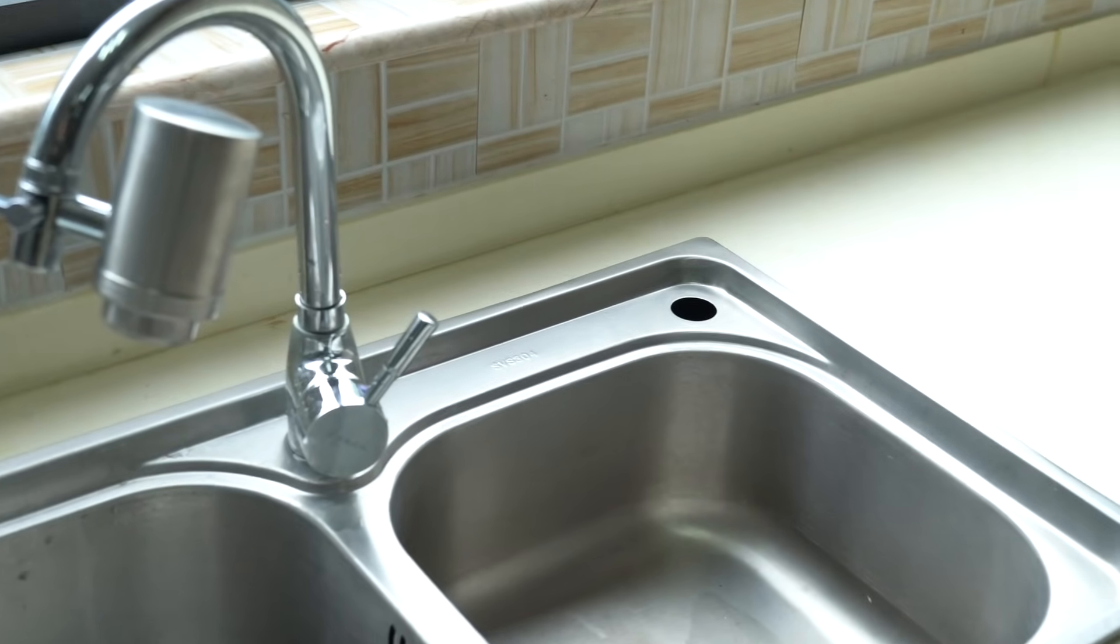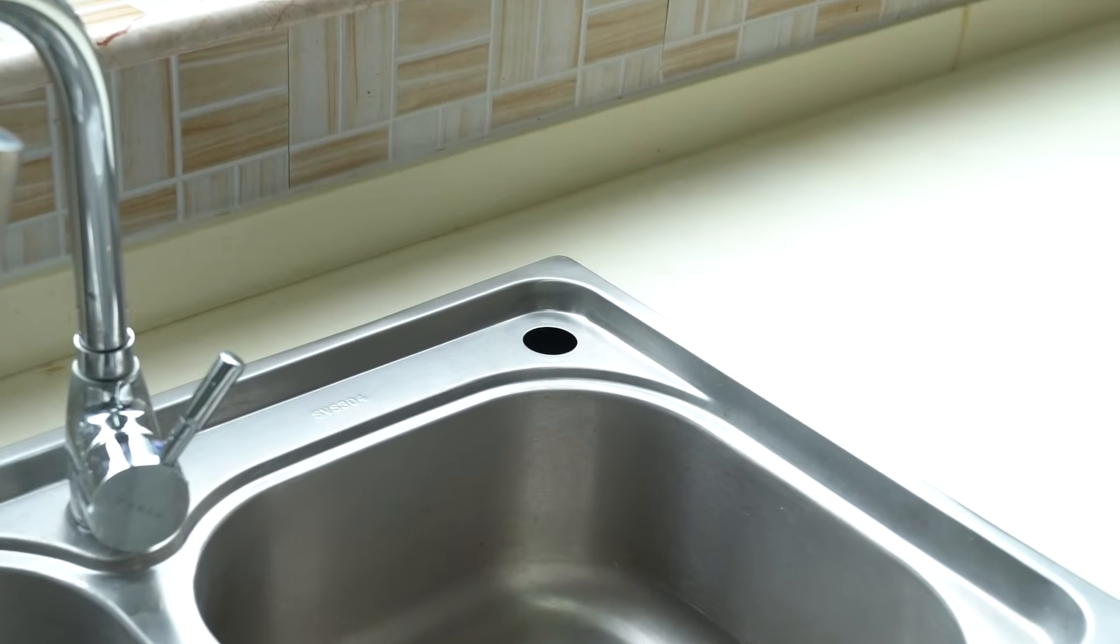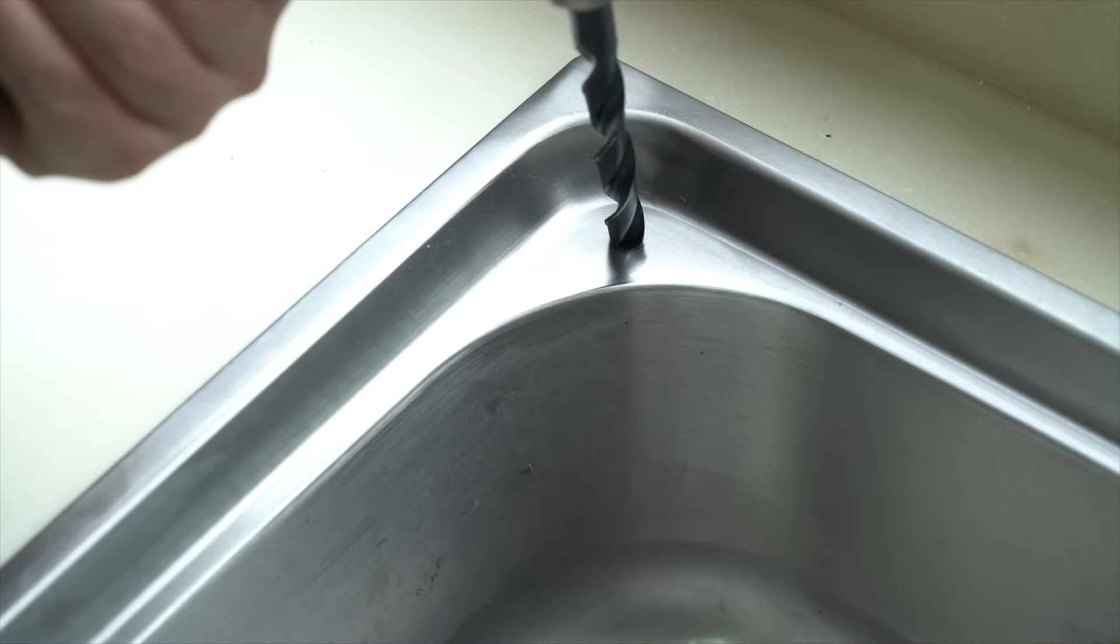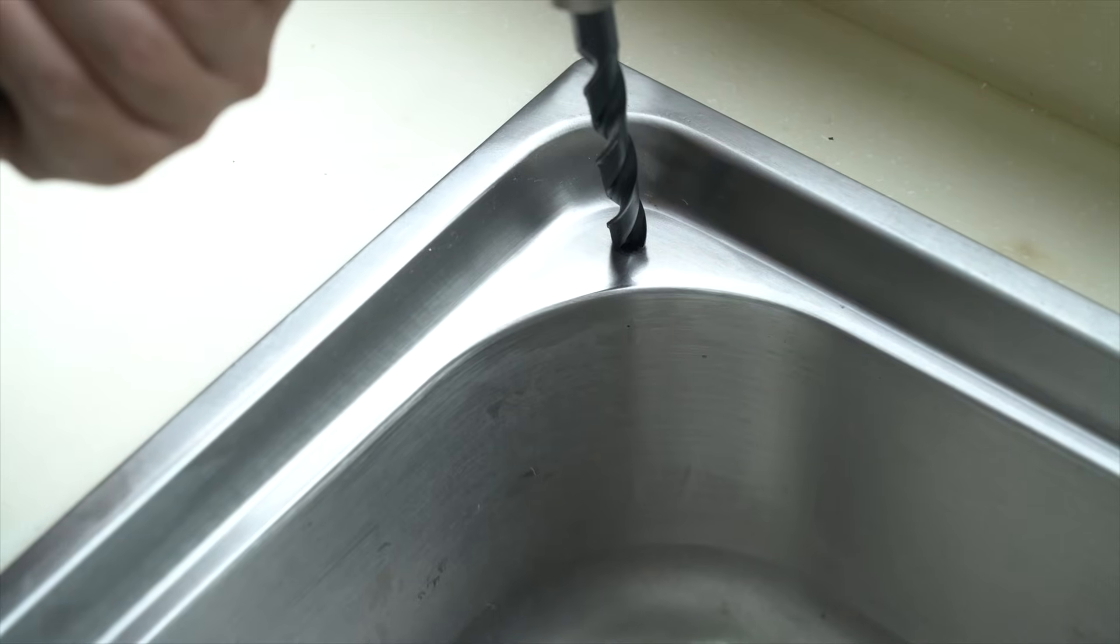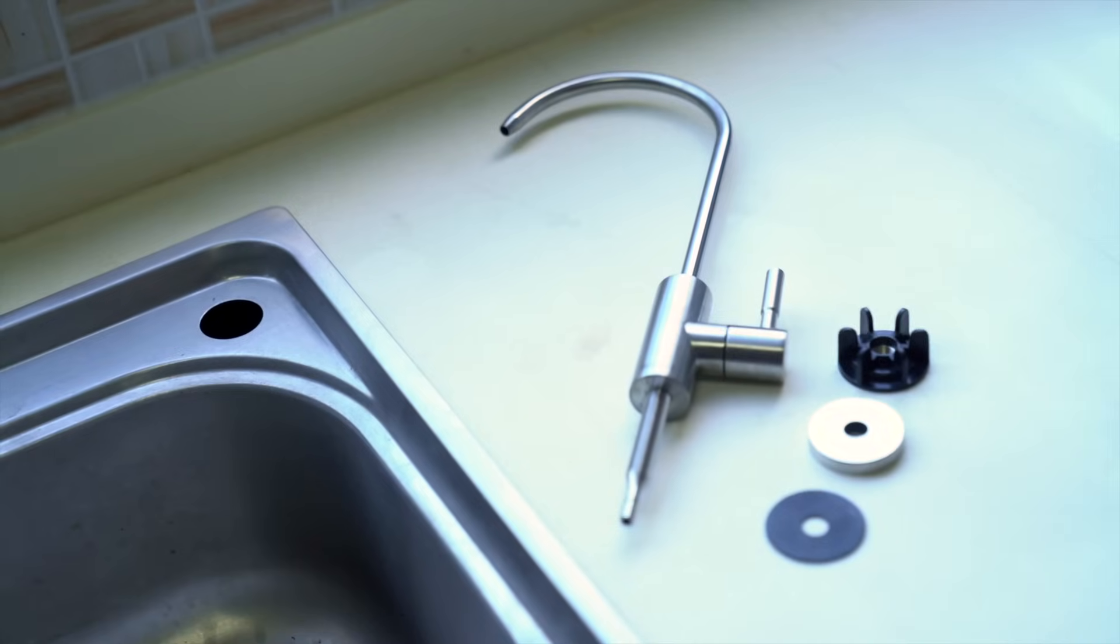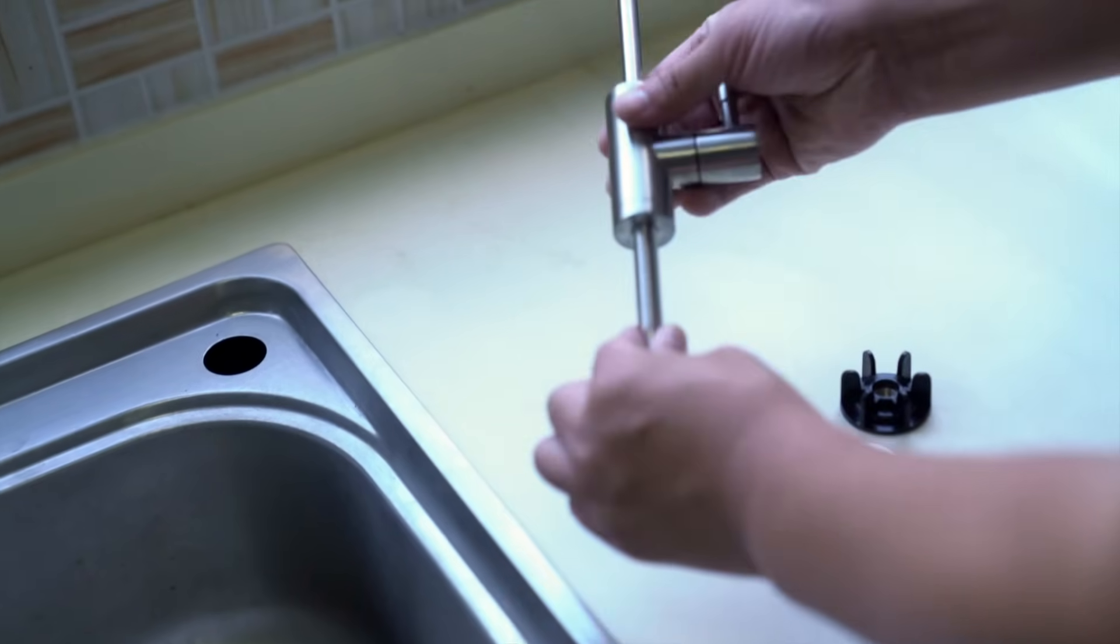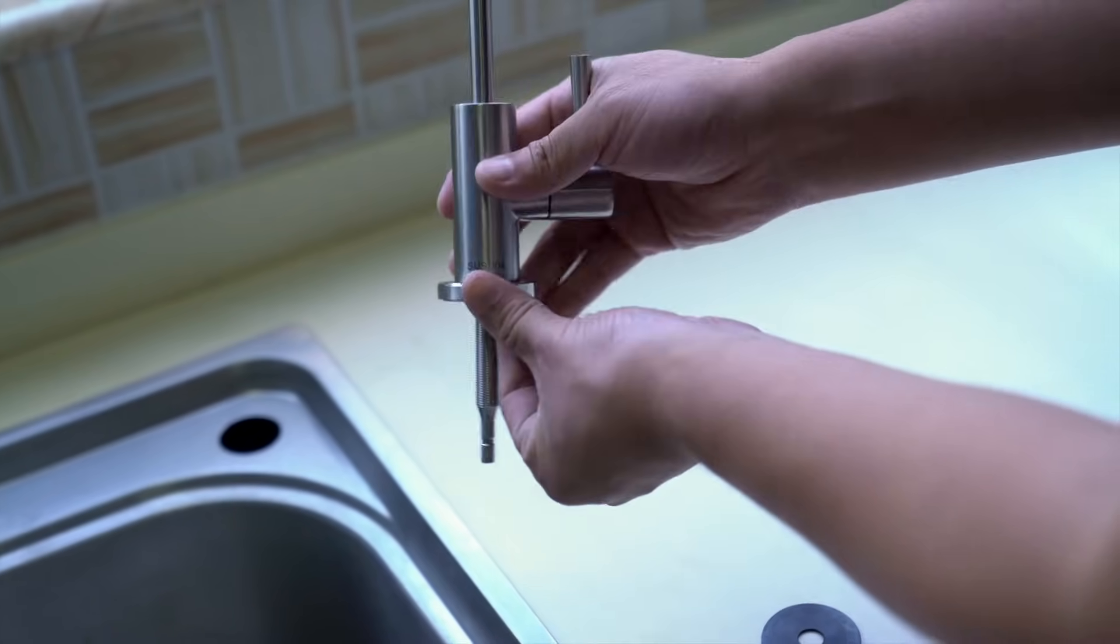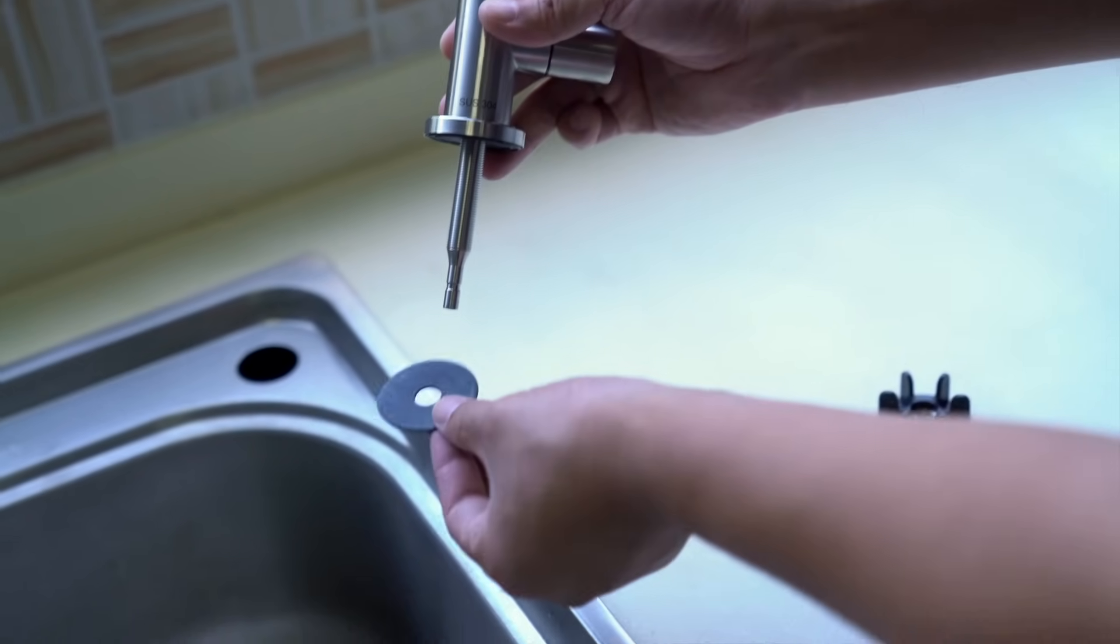RO Faucet. The stainless steel faucet requires a mounting hole around the sink. If there are additional mounting holes already available in your sink, remove the cover and use the hole to install the faucet. If there are no additional mounting holes available, use an electric drill with half-inch drill bit and create a new mounting hole. Before inserting the faucet assembly into the sink mounting hole, fit the faucet base gasket over the valve stem and place assembly through the hole.